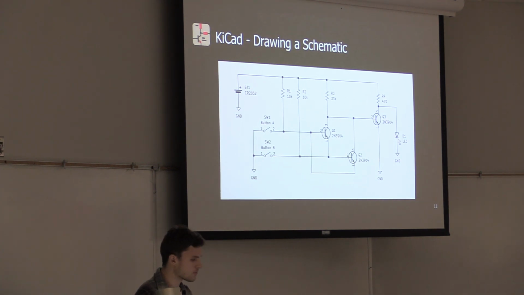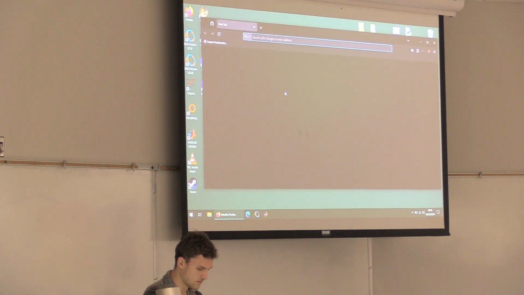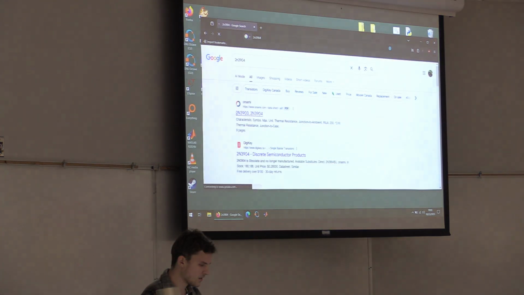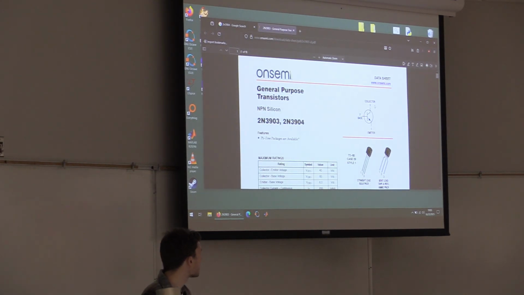They have a specific footprint that's defined in their data sheet, which I could actually pull up right now. Normally when you pick a component, you'll know to look at the data sheet and see the symbol and its pinout. In this case, our emitter is pin 1, our base is pin 2, and our collector is pin 3.